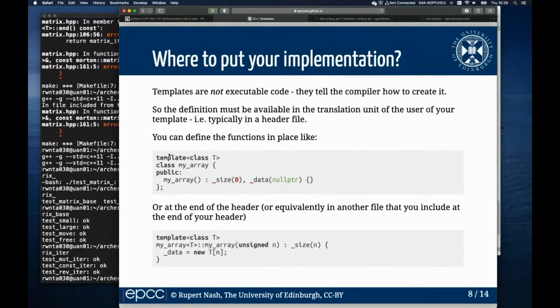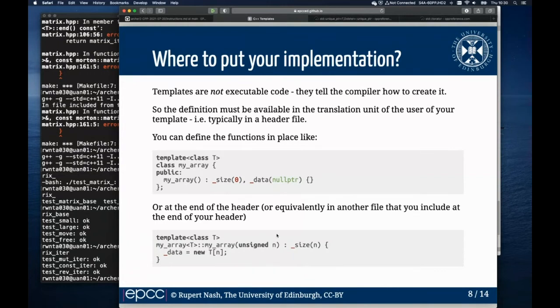You can define, for example, the member functions inline in your template class definition. Or you can put them at the end of the header file, just in the same way you might put a normal class's member function definitions outside the class definition.